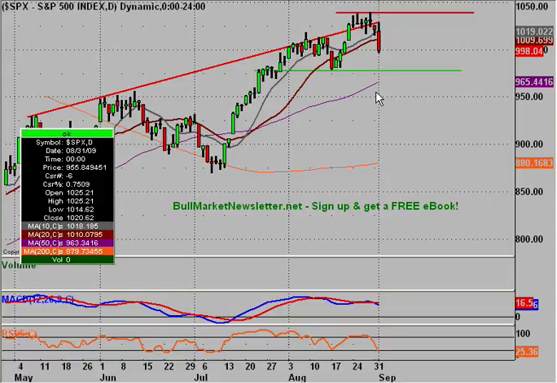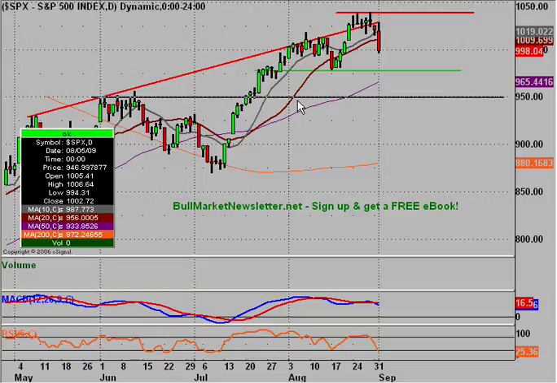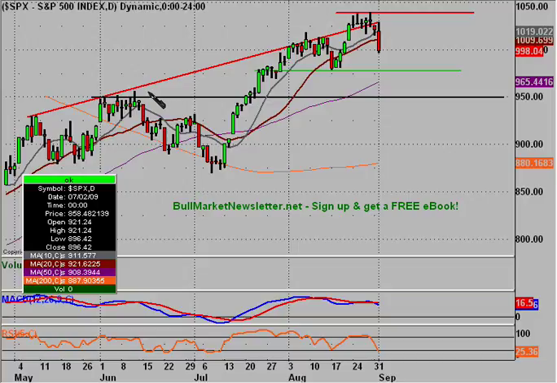Now let's say this one fails and this one fails. What's the level that I really don't want to see fail at all? Well, hopefully, and like I said, this is the level that I think is pretty important and I don't want to see get broken, but is this 950 level. If you look back to this area of the chart, you can see that it was a hefty little resistance level, and this level really knocked us back down quite a bit. However, when we did get above it, as you can see right here, the chart has taken off.